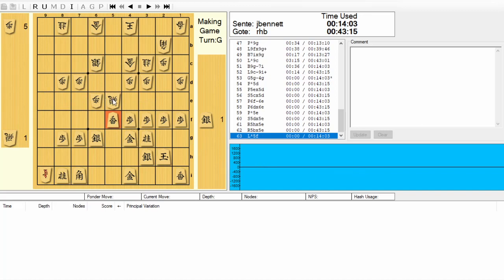And then once again, let's see, Elmo's recommending the rook retreats, but then I'll just take it, and then I will have a rook in hand. And as I said before, the rook drop is good for me. So plus I won the silver anyway, which is what I was trying to do.